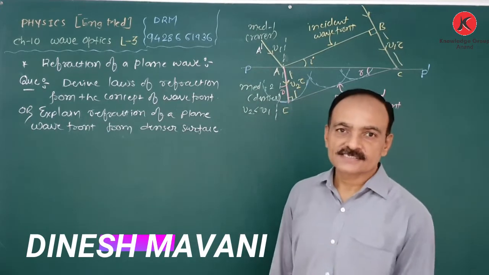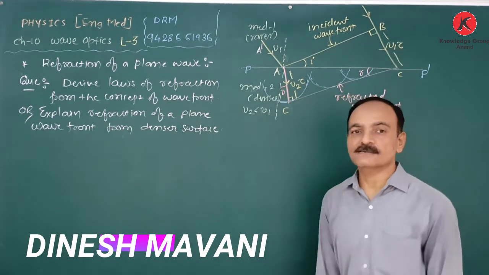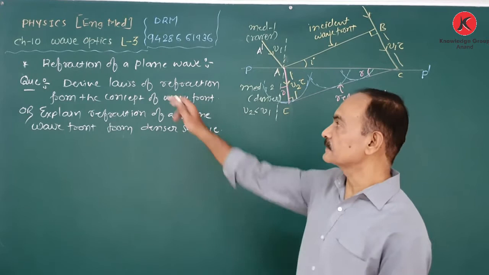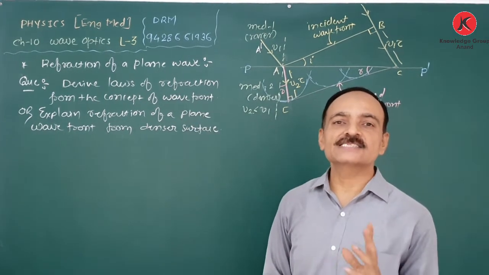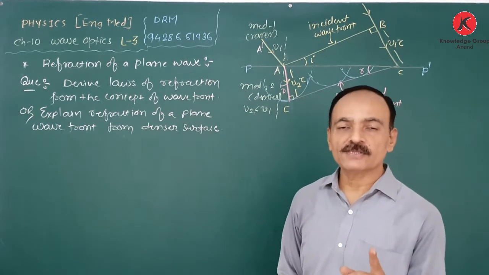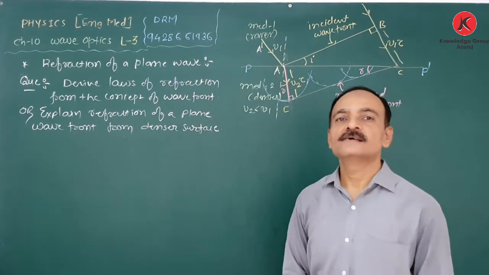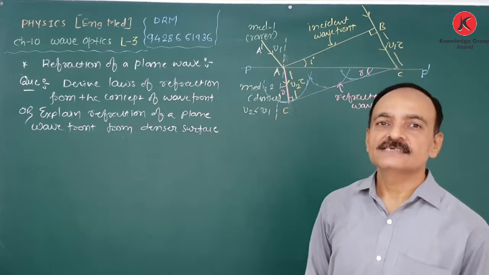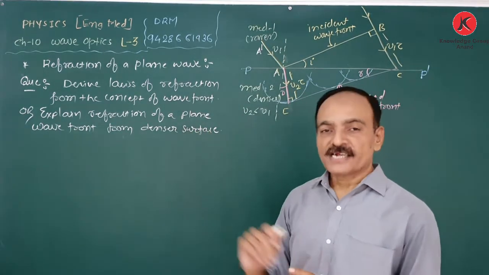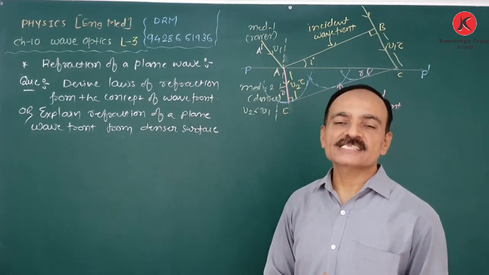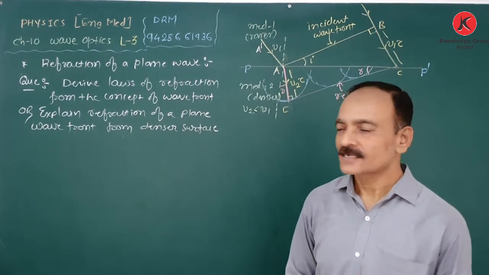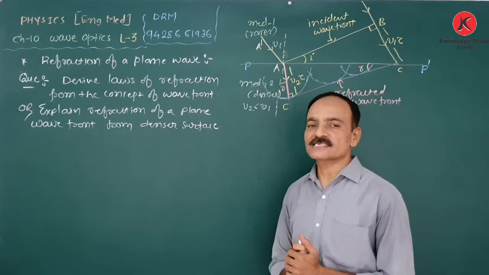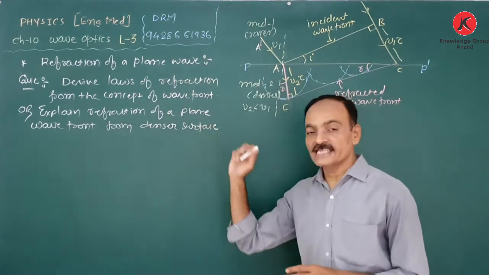Good morning, friends. In the last class we discussed the Huygens principle, and we also discussed that according to the Huygens principle, each and every point of the wave front behaves as a secondary source and emits secondary spherical waves. Okay, now we are going to discuss using the Huygens principle.